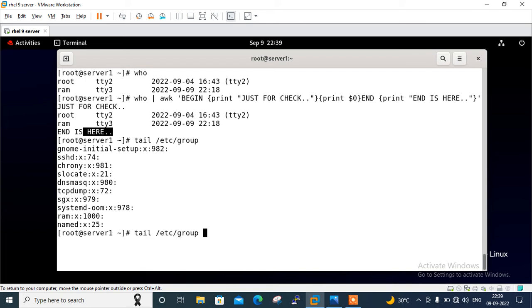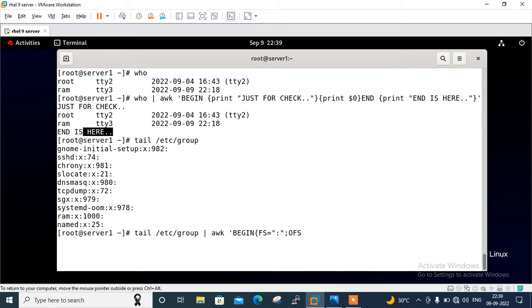So I go with cat /etc/group, go with awk and start with BEGIN, and start curly braces, FS, field separator. Currently I'm using colon, so I have to mention the colon, then use semicolon, say OFS.